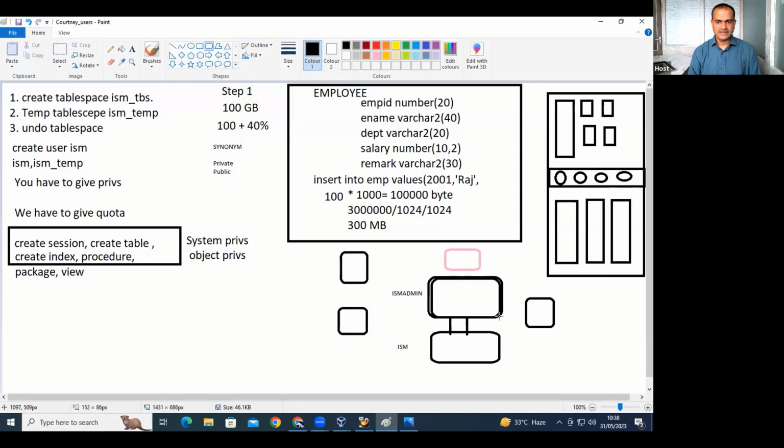It is the user that is going to have everything. A normal developer will be shoulder to shoulder with the DBA, because for all the changes, everything, the developer will work with you as a DBA.